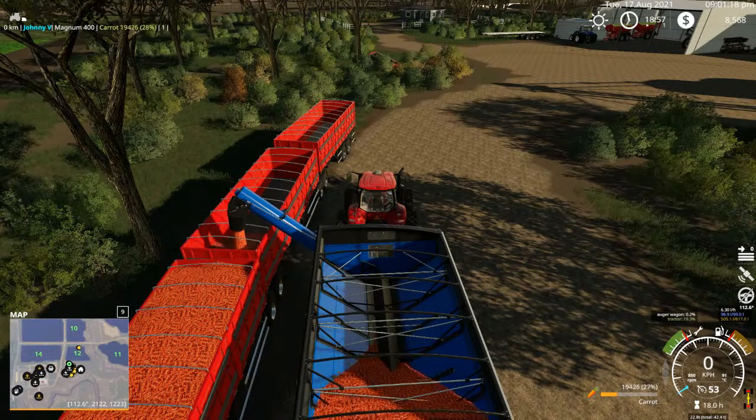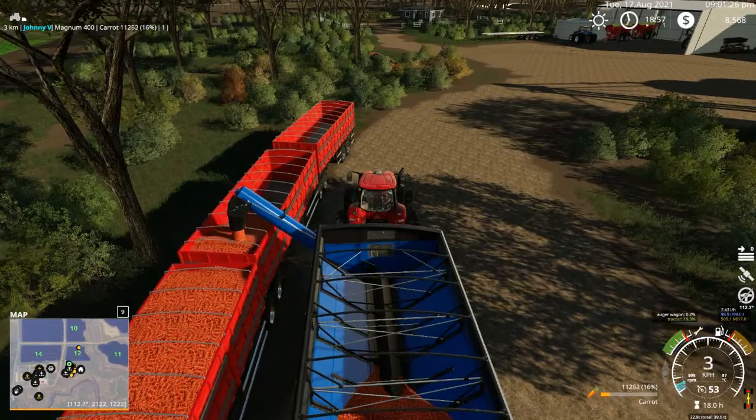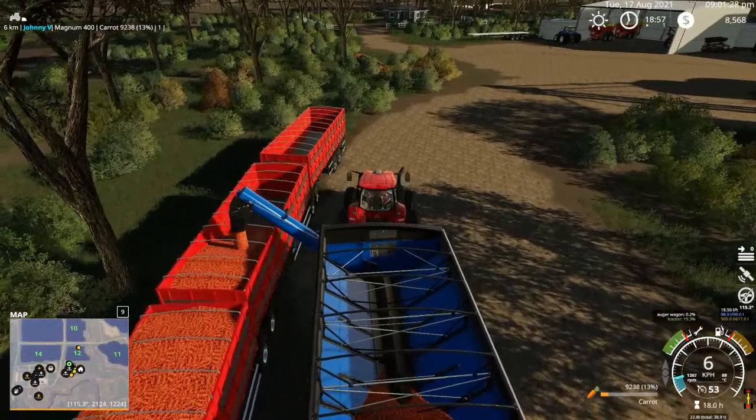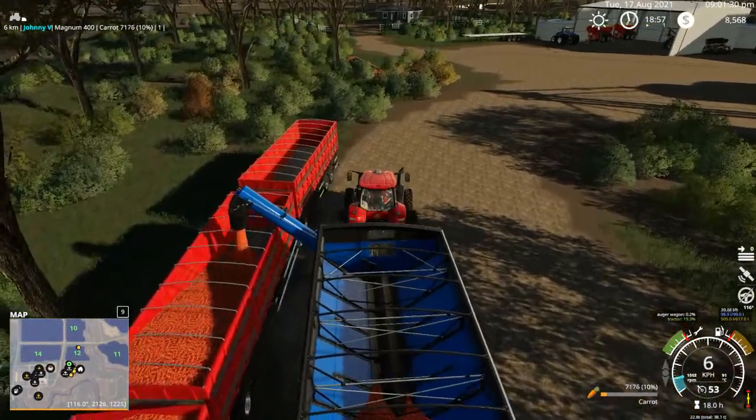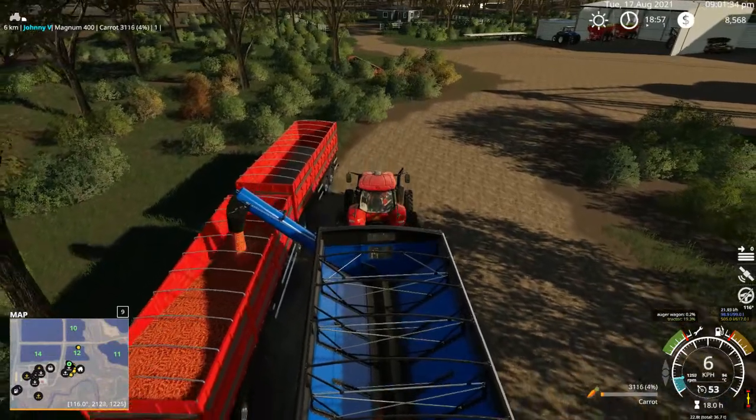My field 14 has rice already. Yeah. When I started out the map, one field had rice in it, which is fine. Just use the harvester you got and you'll be able to crop it. Not a problem.